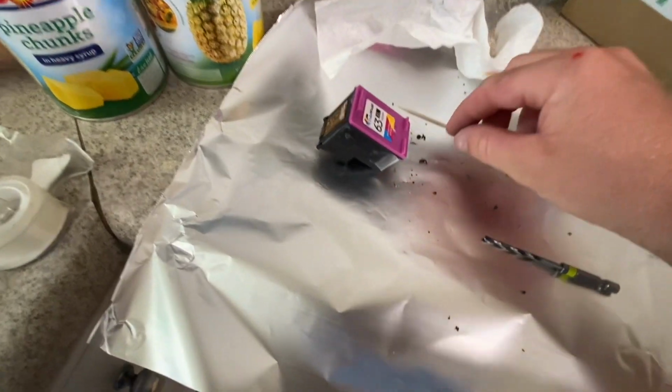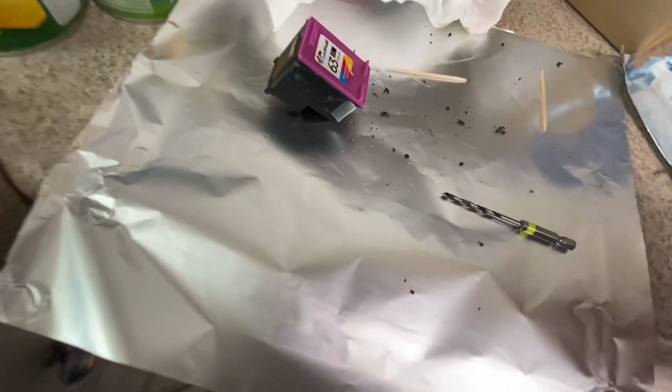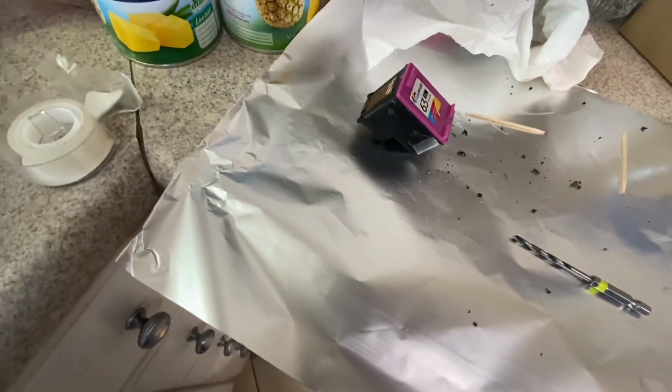It will produce this little disc, if you will, that's sitting inside of there. See that little guy right there? You're gonna wanna get that out. So a toothpick in there, you just poke it in the little hole, the little donut, and it'll just pop right out. And then go ahead and stick it back on your printer.